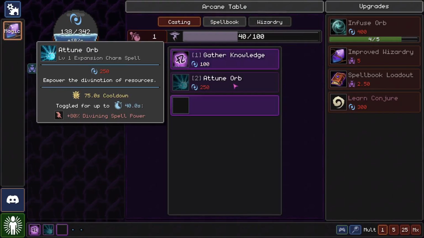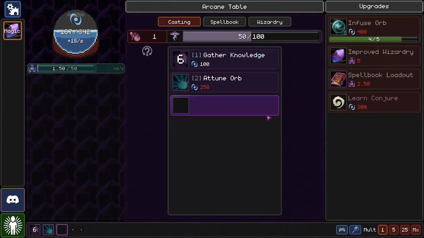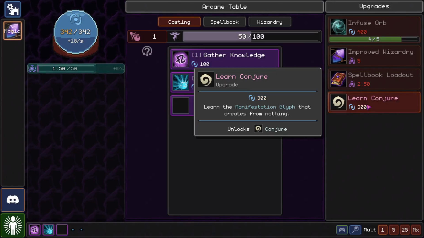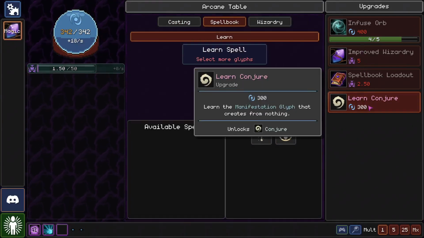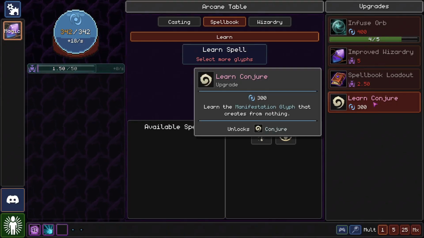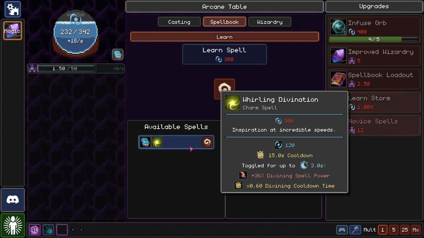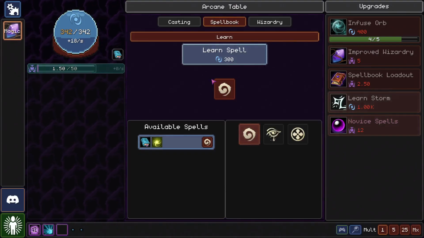Plus 80% divining spell power. So divining, I guess, is... Do we have any description of what these different spell types are? Manifestation Glyph. Didn't I already get that? Oh, they're all called manifestation glyphs. Okay, I get it. So this one is conjure. So now I can learn... Okay, so this increases divining spell power and divining cooldown time. Interesting. I'm gonna go ahead and learn it.